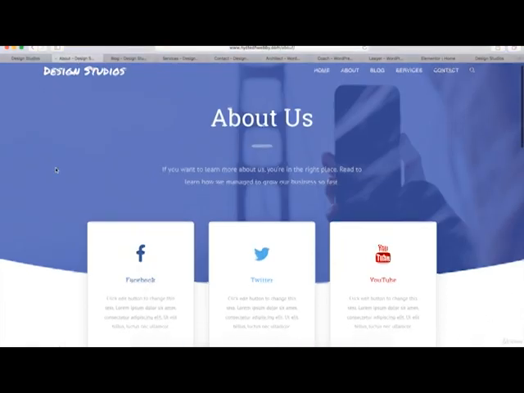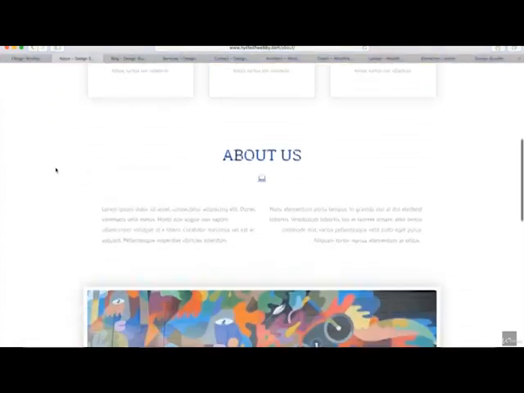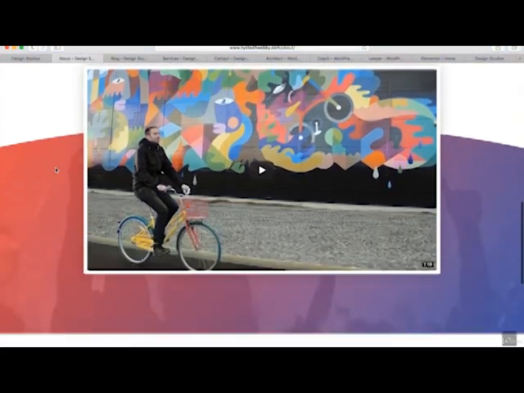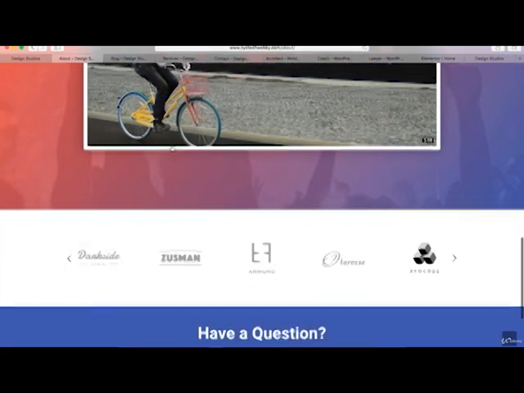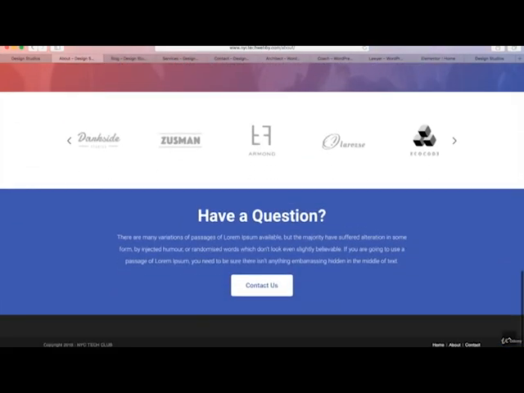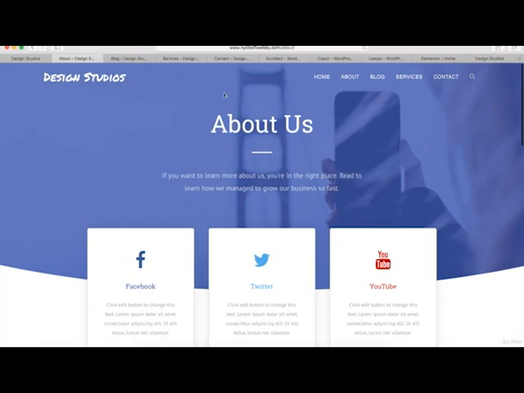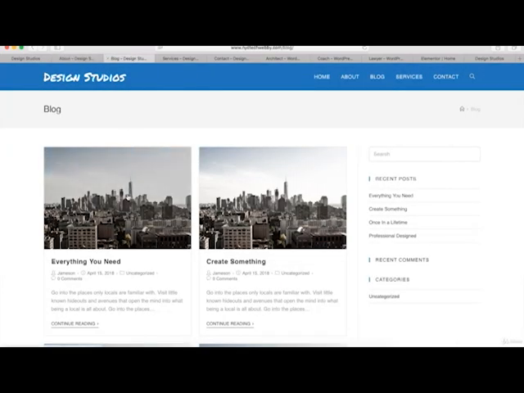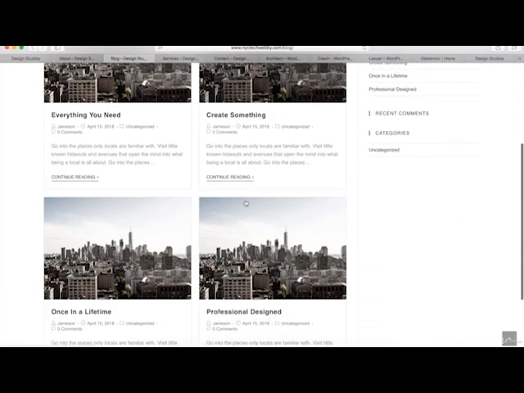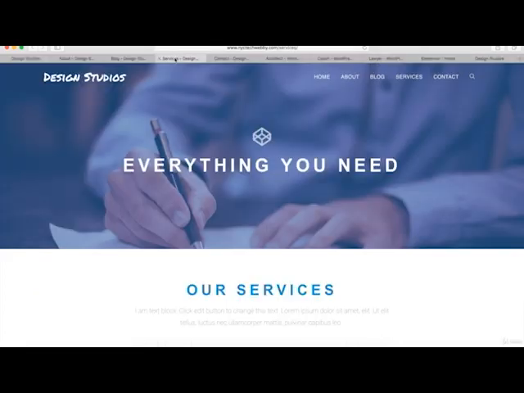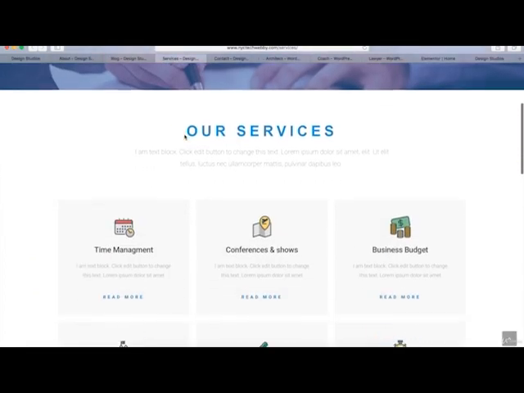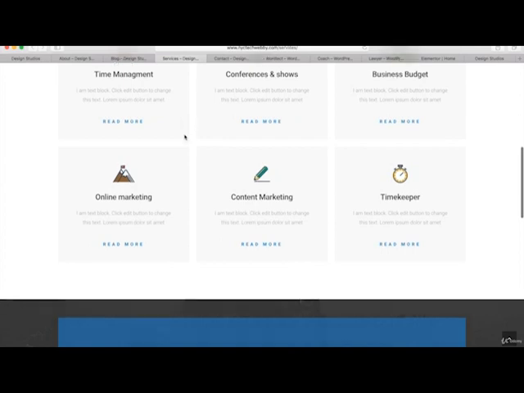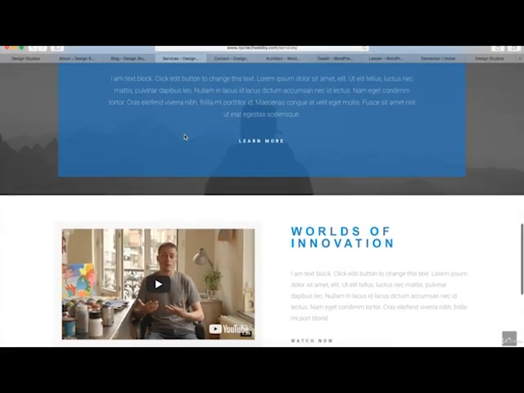What we're going to do today is learn how to use the Elementor Pagebuilder. And you're going to be able to customize your website to look however you want and have whatever type of images or content or layout that you want by the end of this video. So this is the demo website that you're looking at right now. You can have your website look exactly like this, or you can go in and customize and add whatever you want or delete whatever sections you don't want. And I'm going to show you how to do all of that in this video tutorial.